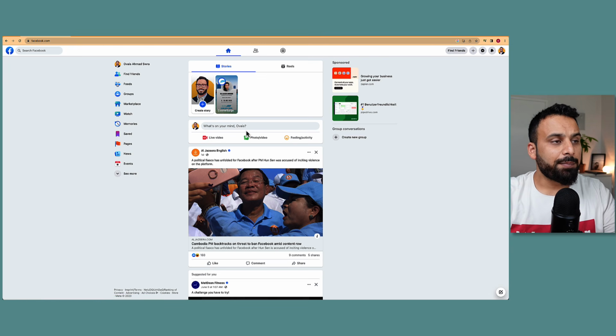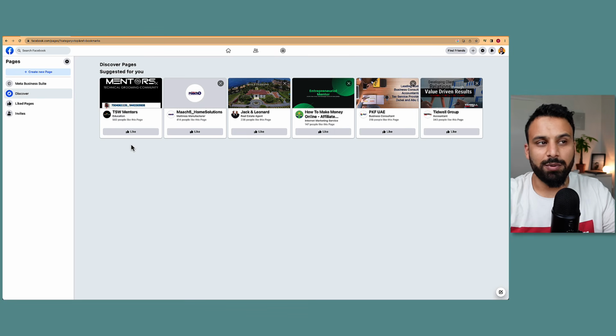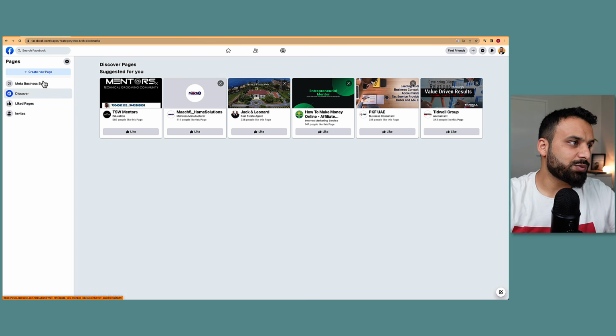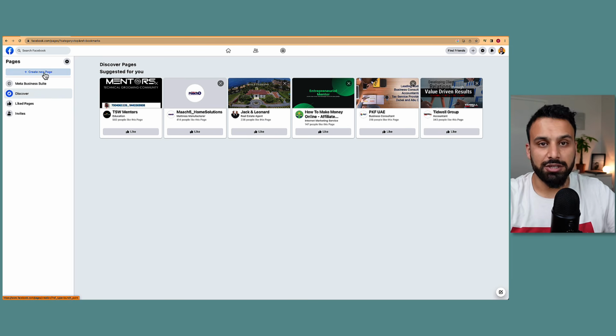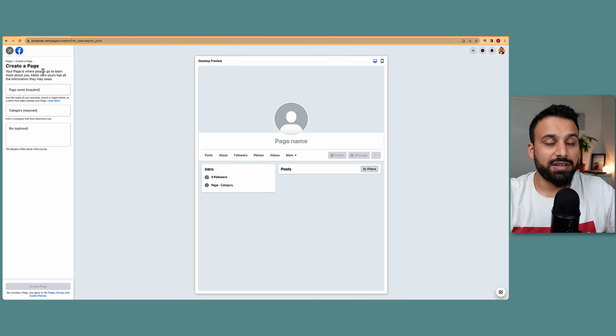In order to create the Facebook page, on the left navigation panel, you go to pages. If you are doing it on the mobile app, which I do not recommend, you again go to pages, and there as well you will see create a new page. Creating a page for a business is very important because that is what gives you an identity on Facebook. And also we know that we cannot run ads without having a page, right?